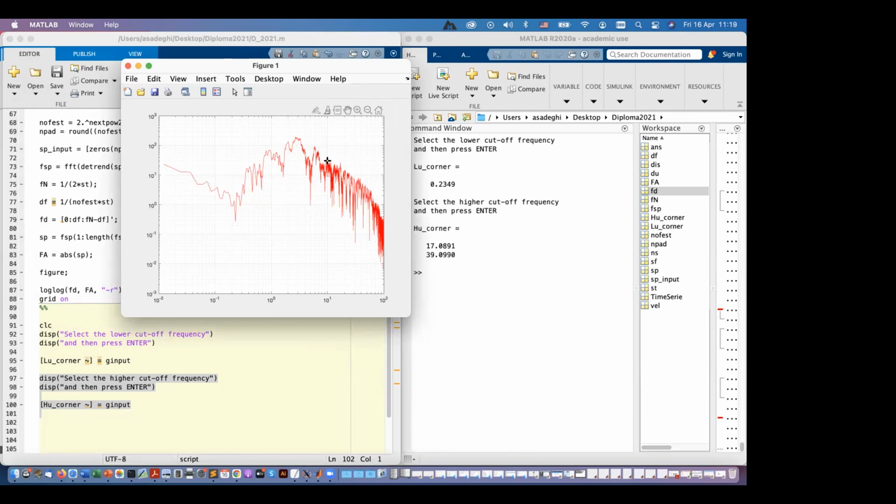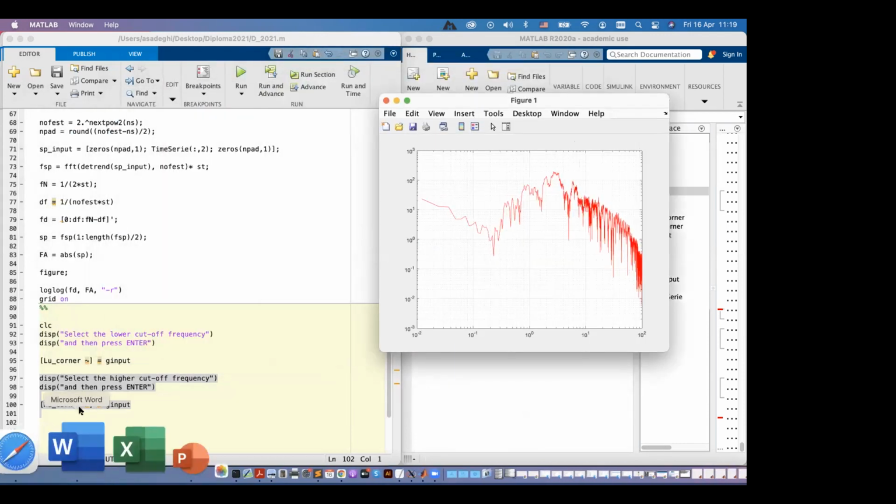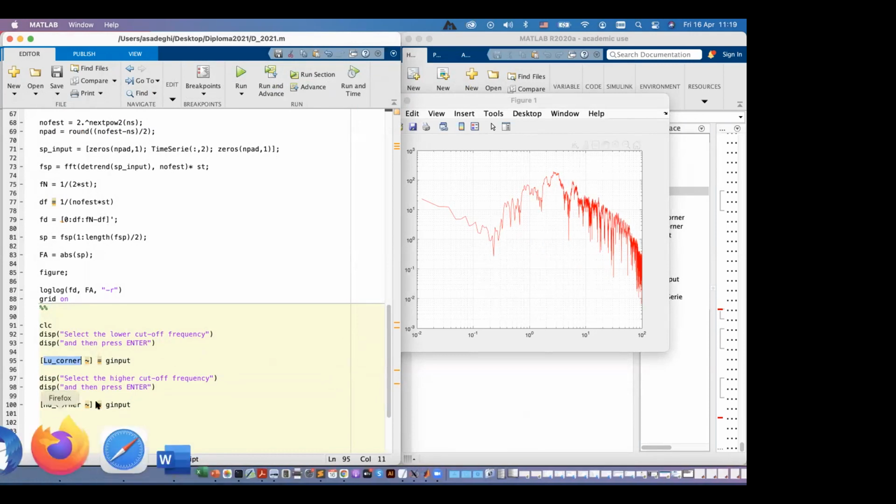So did you see that I tried 2 different points and both of them are here. But the point is that we just need one low frequency and one high frequency cutoff. So what we can do is to select the last point.